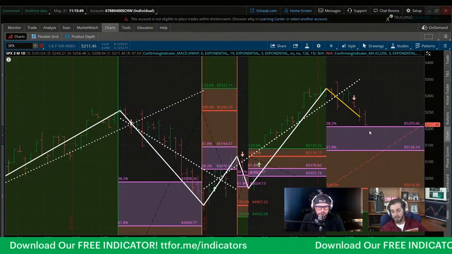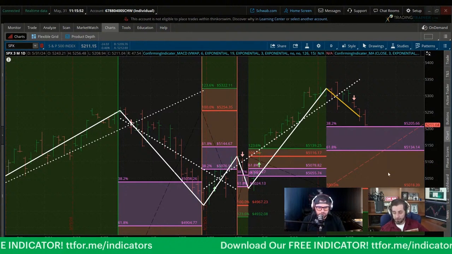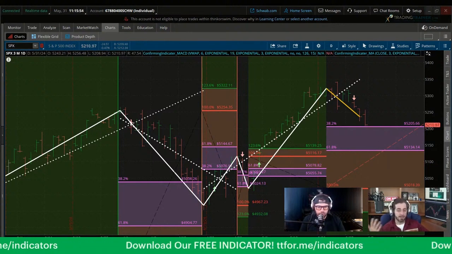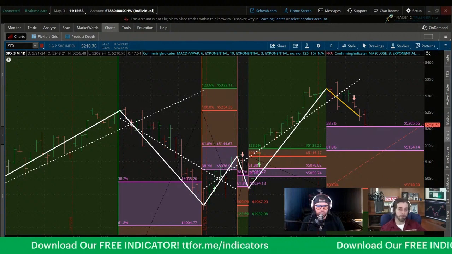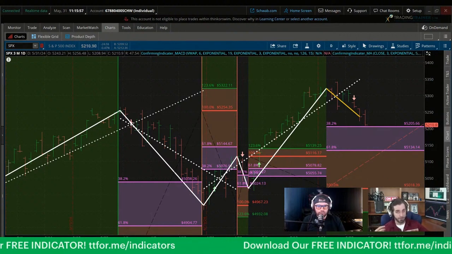So we're going to watch that carefully. Pink zone, red zone, green zone. That's going to tell us kind of what we're going to do through the summer, if not through the end of 2024.